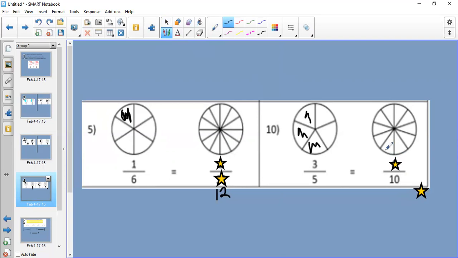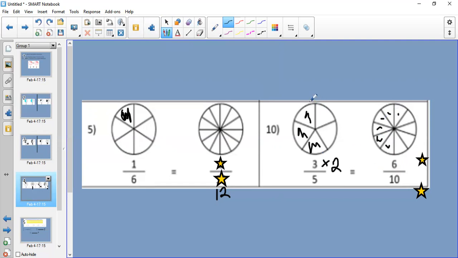Now I want to work out how much of this circle I should shade in, okay? What fraction of this circle should I shade in? Right, I am going to use my, let me have a little think, my 2 times table, and we'll see if that works, okay? I'm going to multiply my numerator and denominator by 2, okay? 3 times 2 I know is 6, 5 times 2 I know is 10, which we've already got at the bottom. I'm going to move the star, and I'm absolutely correct. It is 6 tenths. So I'm going to shade in 1, 2, 3, 4, 5, 6.